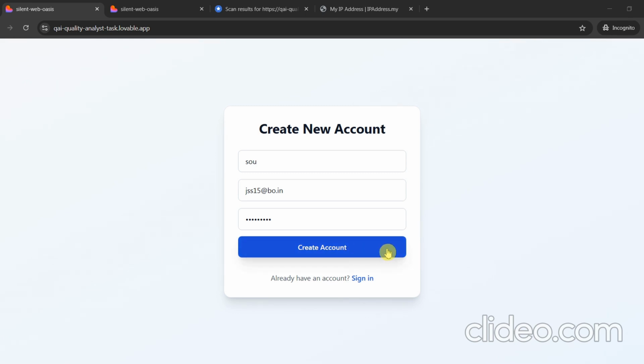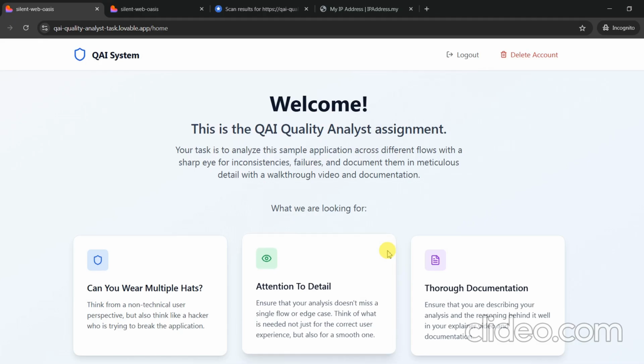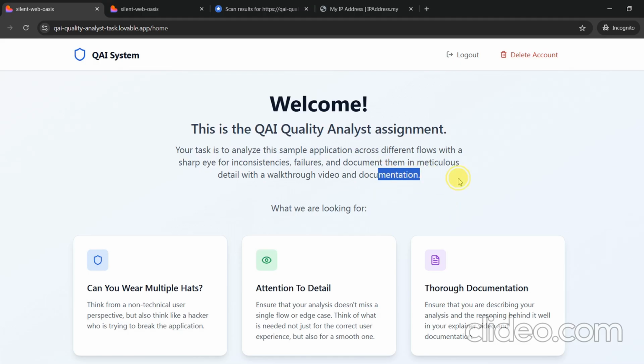Now when I try to create an account, I'm not getting any personalized experience. I'm not even getting a mail that my account has been created, and it's not even verifying whether my email is legit or some wrong one. So nothing is being verified here. It just directly gets into the web page.